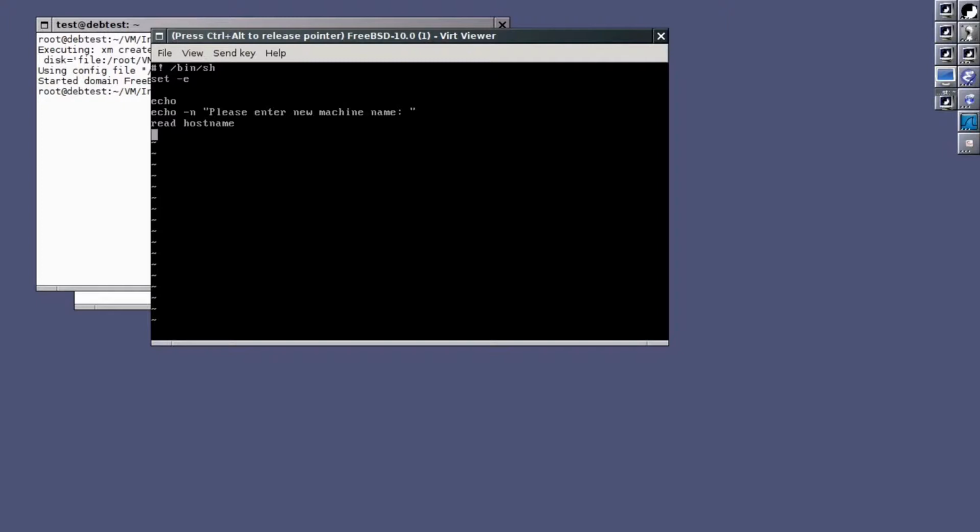Okay, so this will prompt us for a new host name, and then all we have to do is put it in the proper configuration file. On FreeBSD, this all goes into etc/rc.conf or etc/rc.conf.d in a separate file, but let's not go there. And what I do is echo hostname equals $hostname and append that to etc/rc.conf.